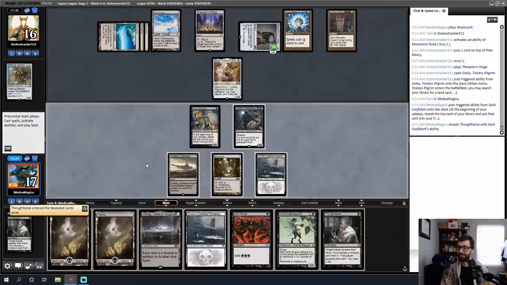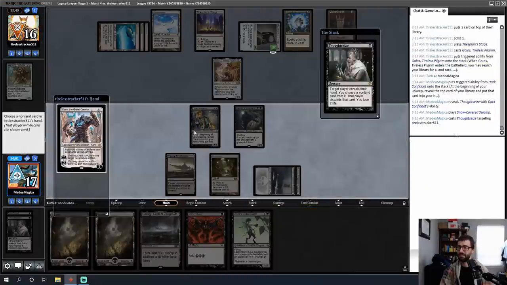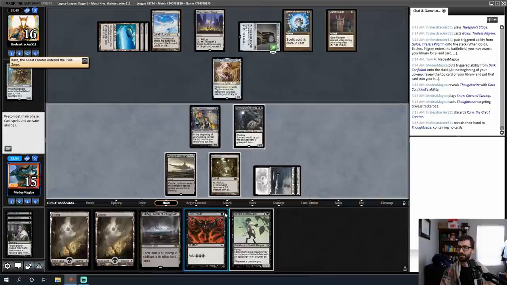Oh my God. Do we just get to do the thing here? Do I get to Thoughtseize my opponent, and they have something big and scary, and I just get to take it, and then cast it for free, and win the game? Gotta rub my hands together greedily here, build up this moment. Okay, I think we've done that enough. Thoughtseize you. It is a Karn, the Great Creator. I will take that.